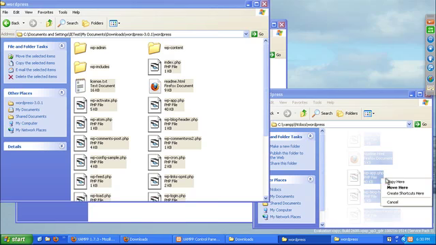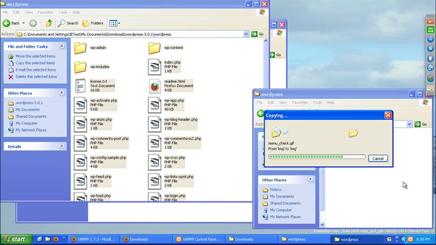And right-clicking and holding down will then give you the option to copy or move. So maybe you want to copy the files. Either way is fine, as long as they all get over there. That's the important thing. Okay, it looks like most everybody's done.